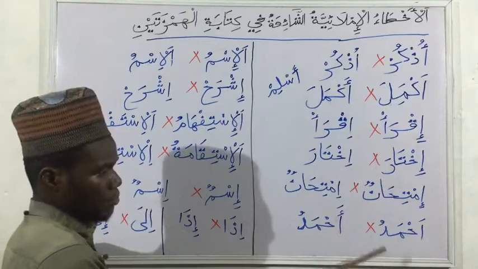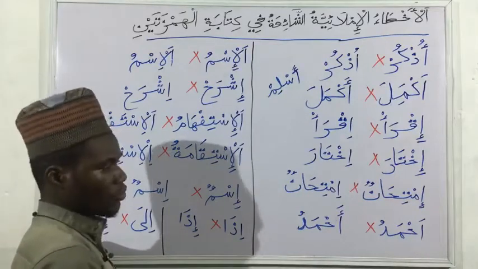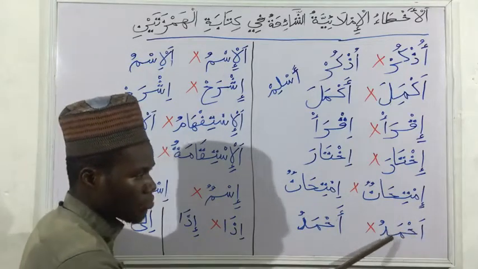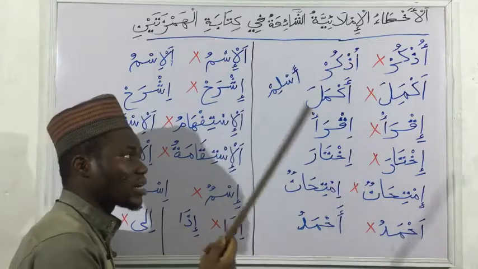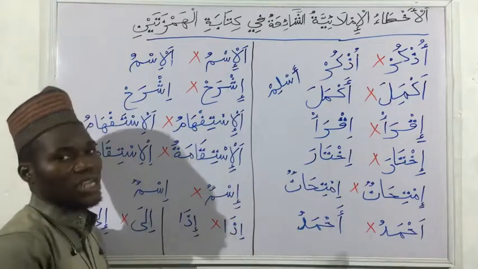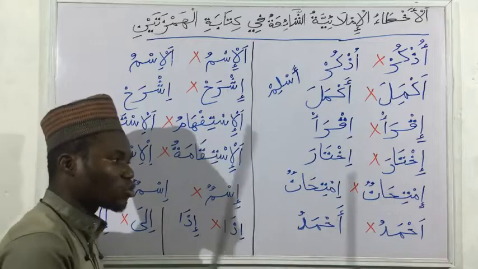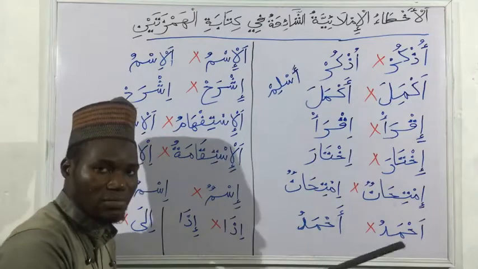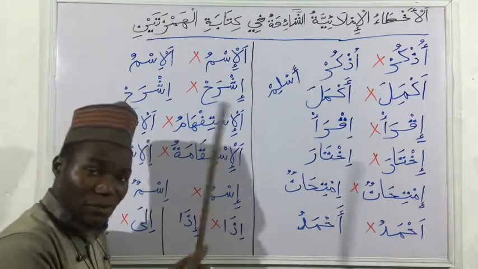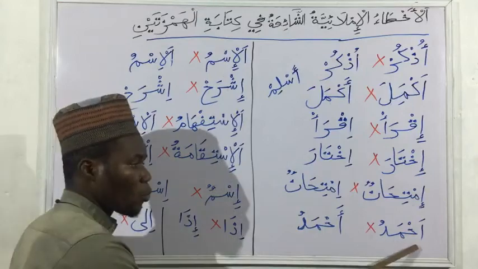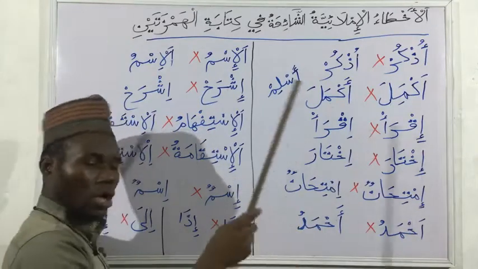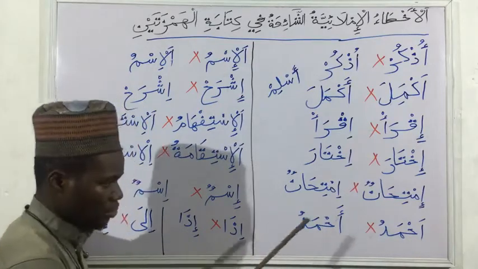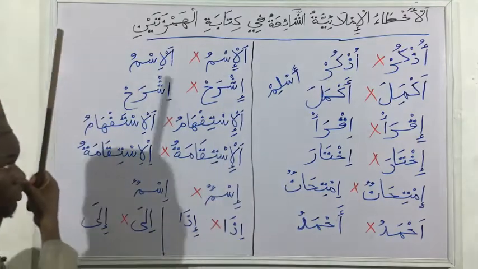Moving on. This is the name Ahmad, the name of a person, even our Prophet bears that name. Writing this, because it is a name, we said that all nouns you are going to encounter starting with an alif will have hamzat al-qat', except for the ten special nouns that we mentioned, al-asma' al-ashara. Except for those ten, all other nouns starting with a hamza will be hamzat al-qat', not hamzat al-wasl. So this is wrong. It's meant to be Ahmad. Correct that if you've written it. Now moving on.